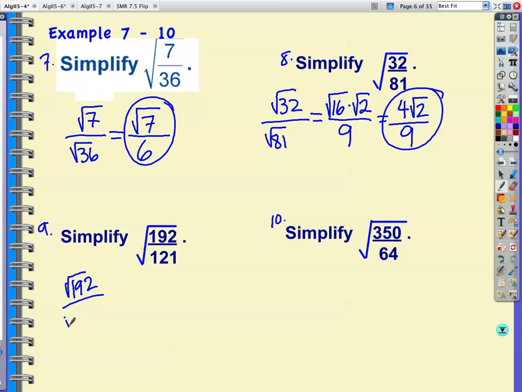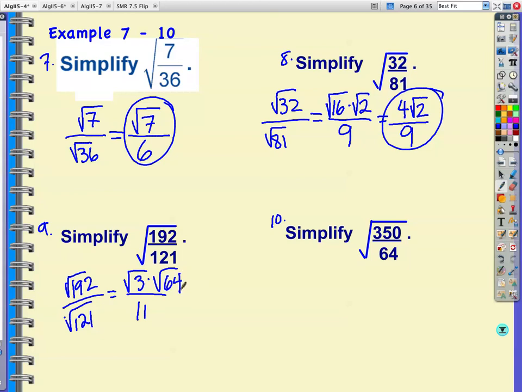and square root of 121. Well, let's see, the square root of 121 is 11. To be honest, I don't know off the top of my head. I think I know one, but let's go 192, start dividing. Dividing by your perfect square list. Let's see, does it divide by 100 and come out even? No. Does it divide by 81? No. Can you take 192 and divide by 64? It comes out even when you do that. So square root of 3 times the square root of 64 is 192.